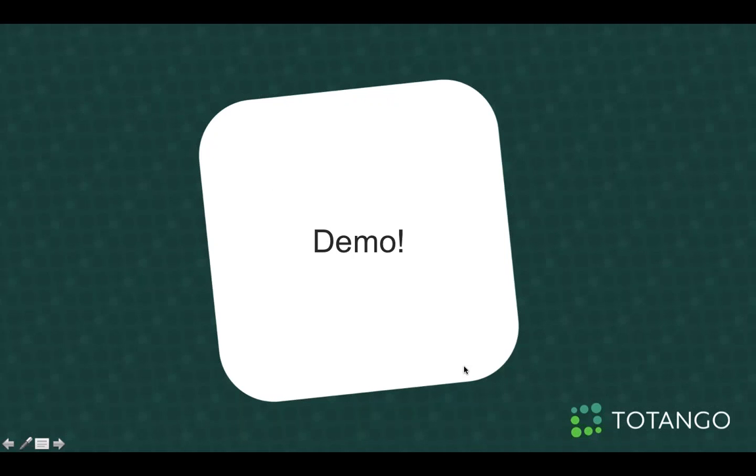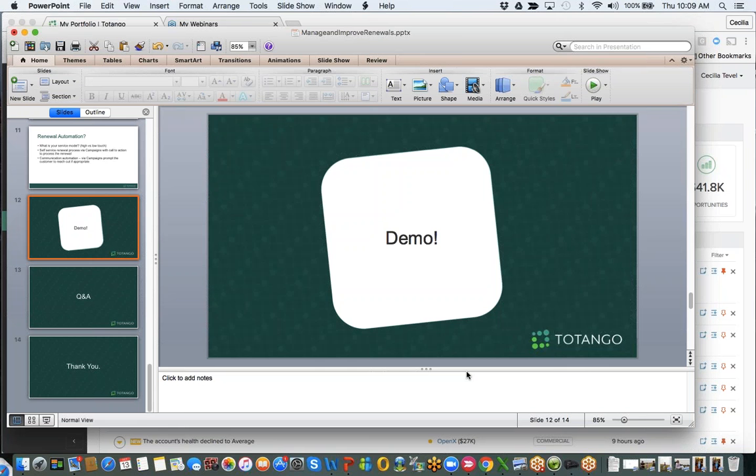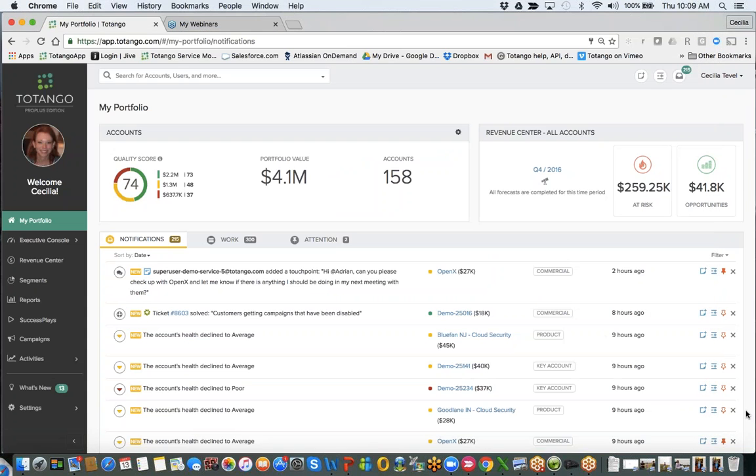So from here, I'm actually going to skip out and go into the demo portion. And if you guys have any questions as we go through this, and if you have had any questions as we were going through the slides, feel free to type them into the question box and we'll take the questions at the end of the session.